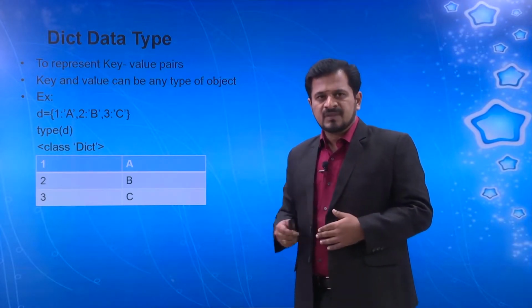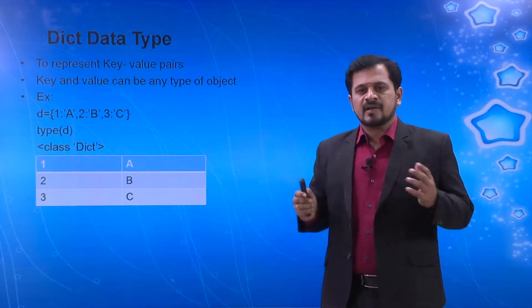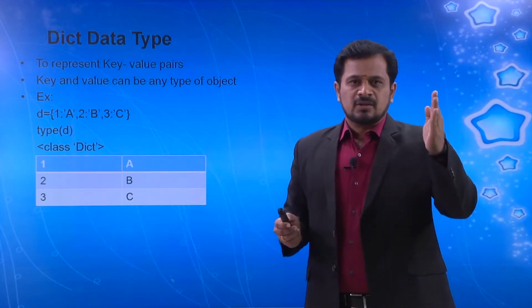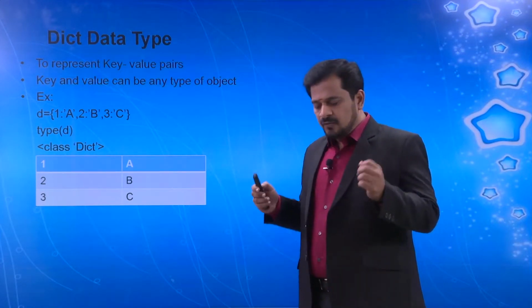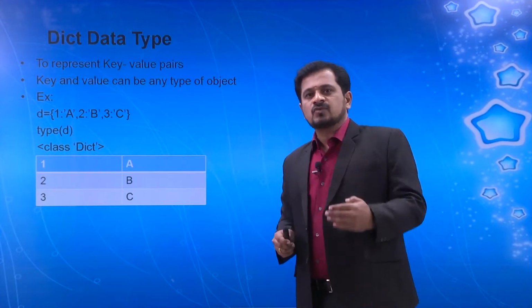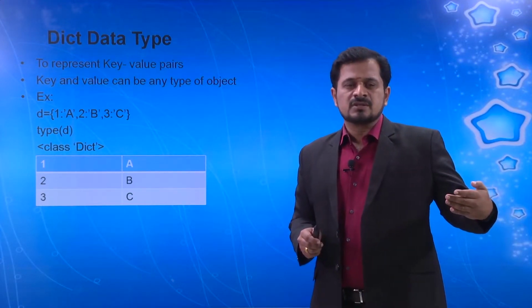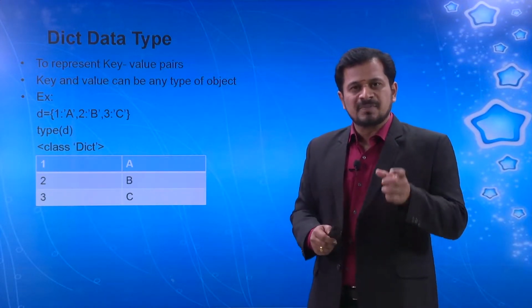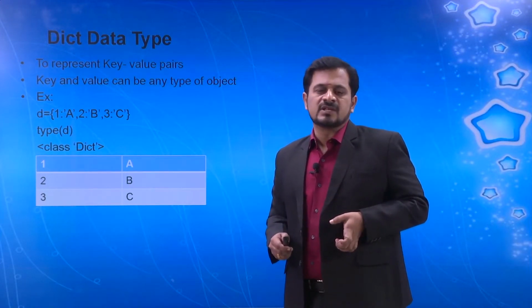So, how is it going to be? The key and value can be any type of object. So, I can declare it as any type of object. For example, one data may be a numeric value and another may be a name. Where can I use it? If you want to create a database of the employees in your organization, you have to assign some identification code number. If it is an educational institution, then you need to assign a roll number to the students. That is a constant for the person from entering the organization till he leaves the organization.